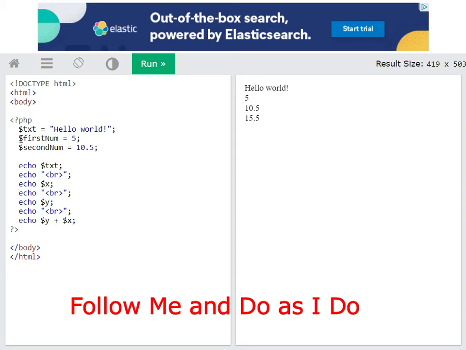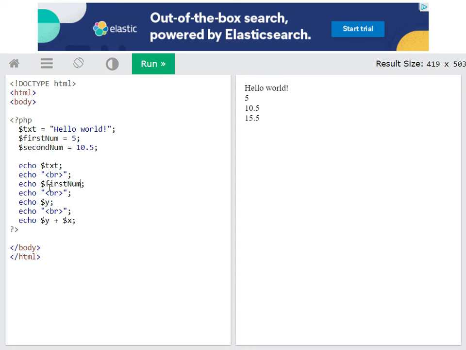So now I'm just going to copy this, and I'm going to paste it down here and paste it over here. So there's our first number, and then I'm going to copy that, and this is the y one.